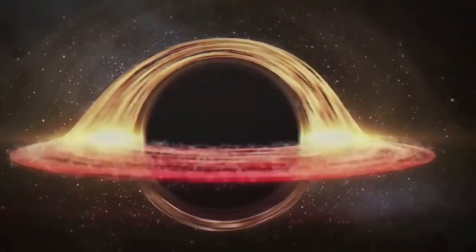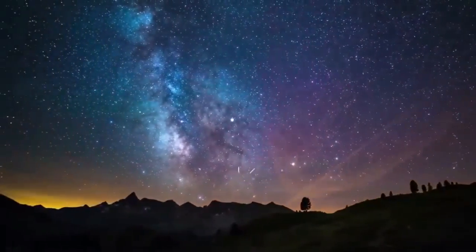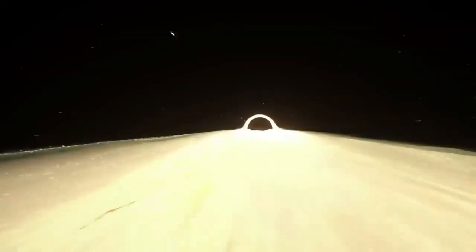When a massive object collapses in on itself, it creates a region of space where the gravitational forces are so powerful that nothing can escape. The gravitational forces are so strong inside this region that not even light can escape, which is why black holes are invisible. But here's the thing.